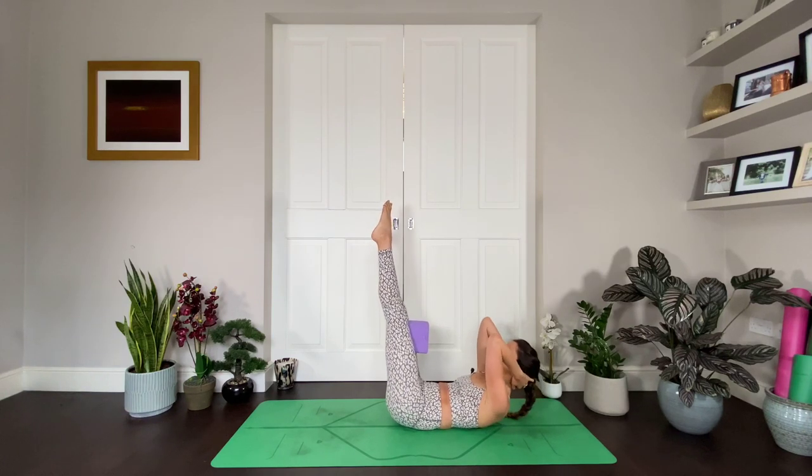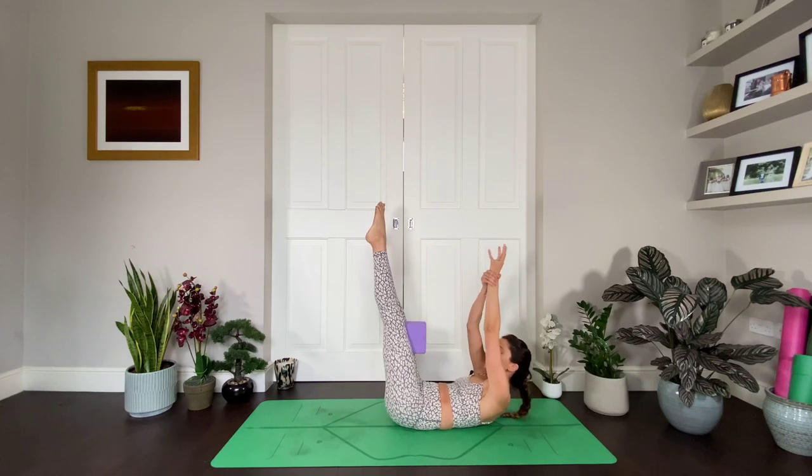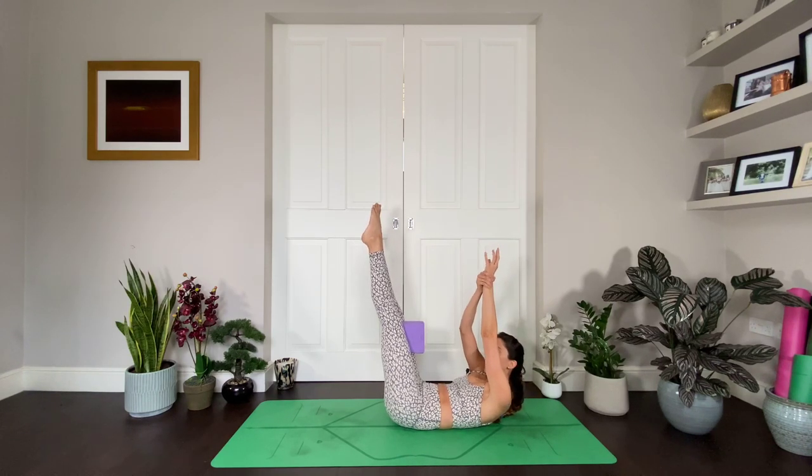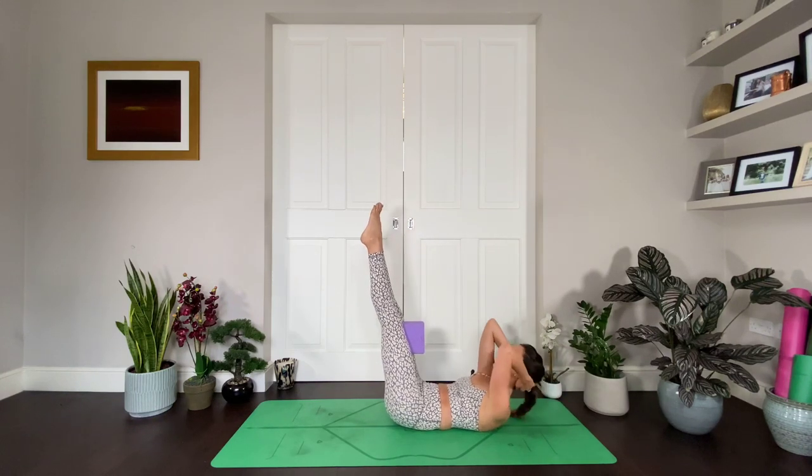Exhale, you lift, left hand lifts, right hand lifts, take hold of the left wrist, pull up, twist over towards your left, just a little bit. Keep pulling up through the left wrist, holding here, breathing here, squeeze the block. Inhale back to center, release, exhale, lift.